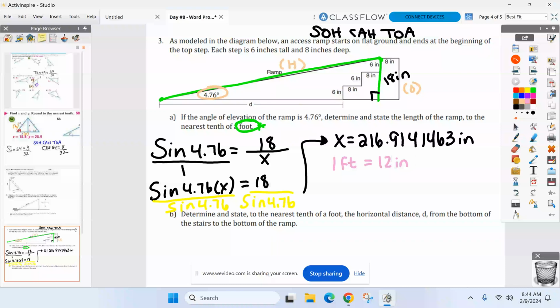Write the conversion out, then make a proportion out of it. This was inches, right? Put it underneath your inches. What do I do with the feet? All right, and then cross multiply again. Make a proportion out of it. Write the conversion, and then whatever you have, put that under whatever matches it. So inches, inches, and then solve for the feet. You got to divide by 12 here. All right, divide by 12. So when I divide by 12, it ends up being 18.1 feet, 1 foot, 18.1.